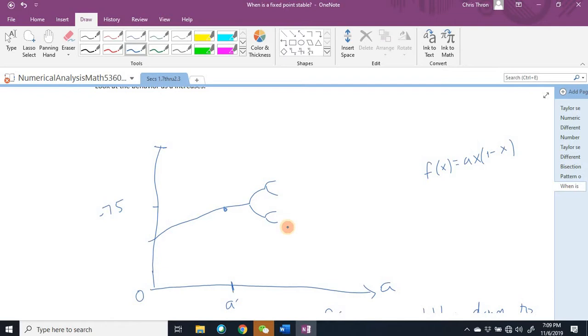We saw this in the Mandelbrot set. If you remember when we did the cardioid, the points in the cardioid all went to a single point. The points in the circle to the left of the cardioid bounced between 2. And then we did a little exercise with another one that bounced between 3. So in this case, as a increases, you get these cascading divisions. Then it goes to period 8, then period 16, and it goes bigger and bigger. Eventually, it reaches complete chaos.